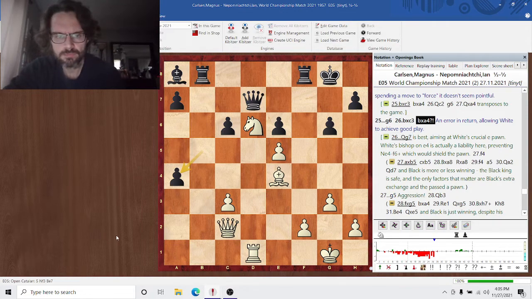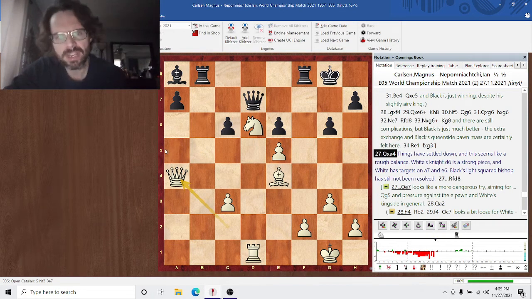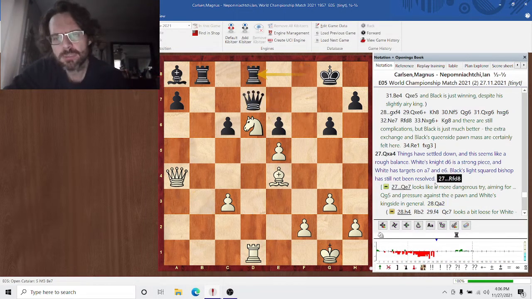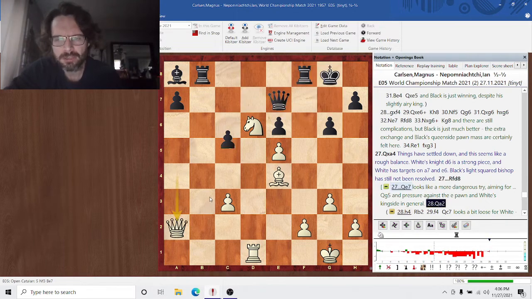But dxa4 voluntarily creates targets for white. Now, suddenly white has this target on a7. He's got a target on c6. That includes the weak e-pawn. White has some things that he can pressure here. So queen e7. Rook fd8 was played in the game. Queen e7 is a little bit better in my opinion.